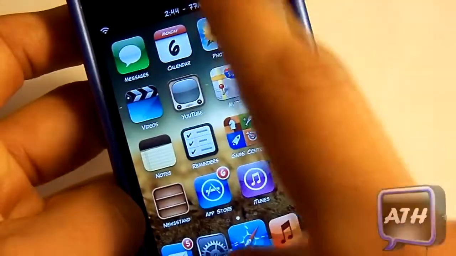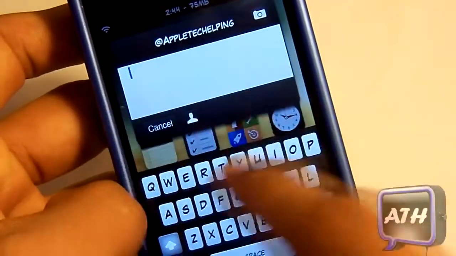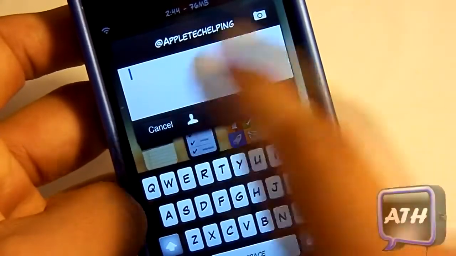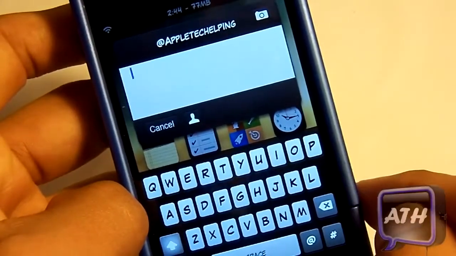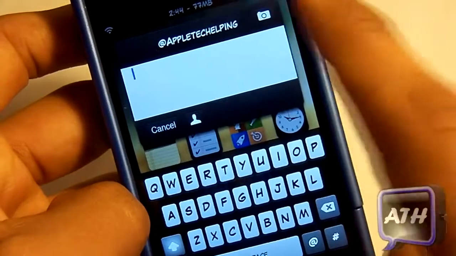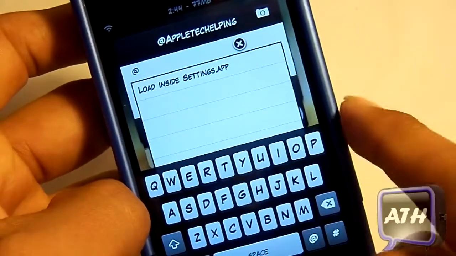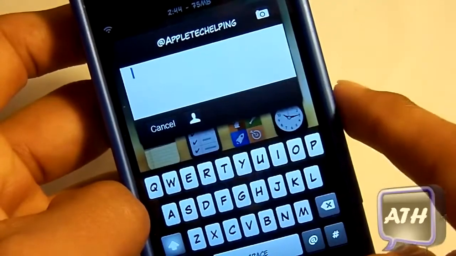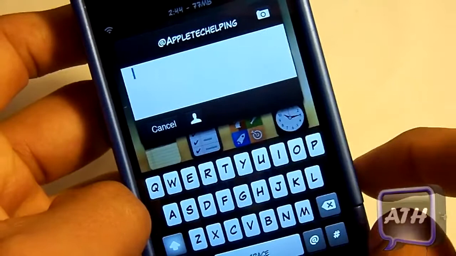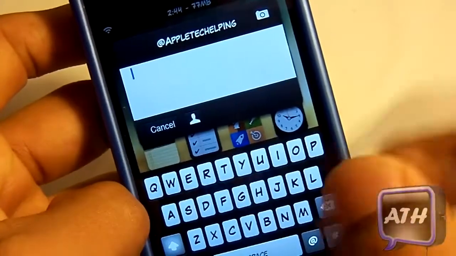So enough talking, let me just demonstrate this one for you guys. Simply by tapping on my status bar, you get a nice interface right here. This camera button up here will not work because that one will just work on Tweakafly Full. This one is the light version, so your camera will not work. This contact right here allows you to load up anybody's contact right from Twitter. So if you guys want to chat with someone and want an instant paste of their Twitter name, you can paste it from there. You have a cancel button which will cancel it.